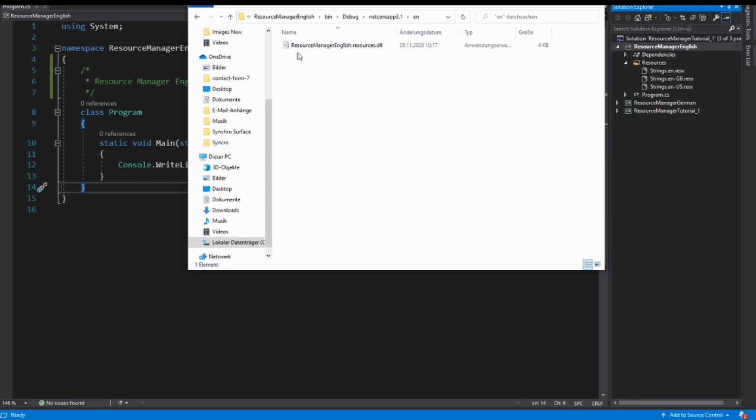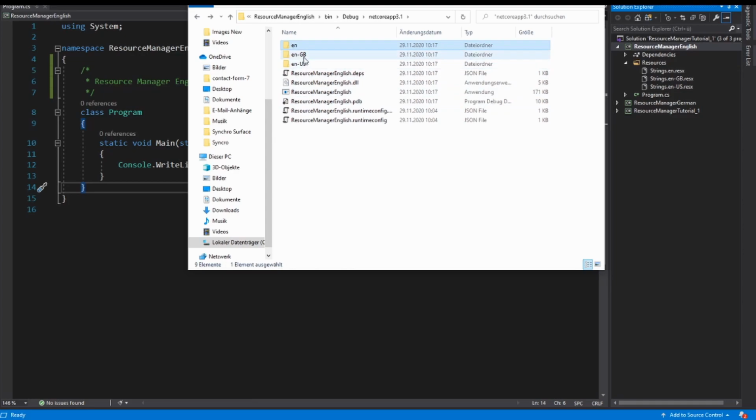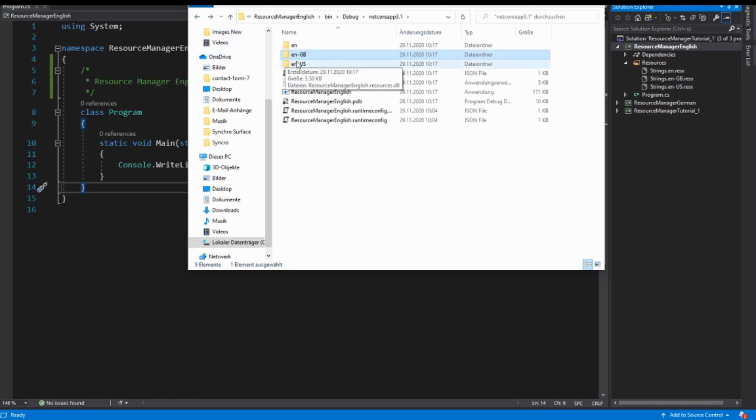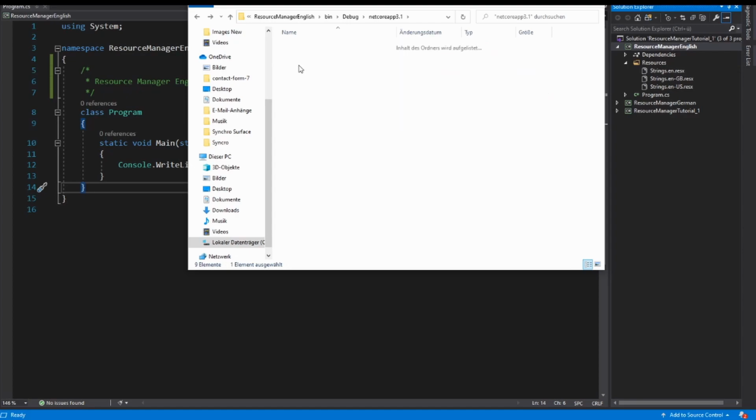Inside these folders we have the satellite assemblies. These are assemblies without source code, and with the Resource Manager we access, depending on our culture, one of these satellite assemblies.